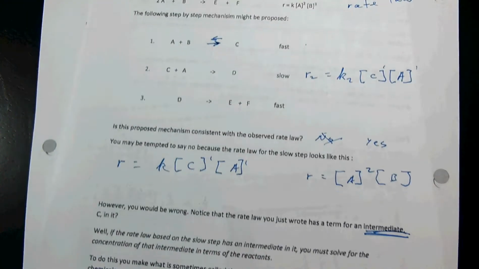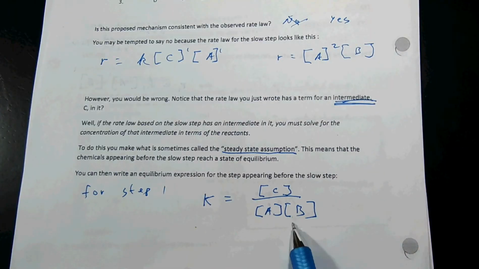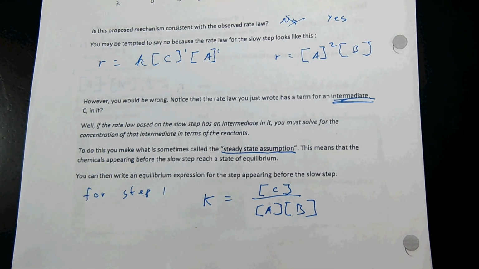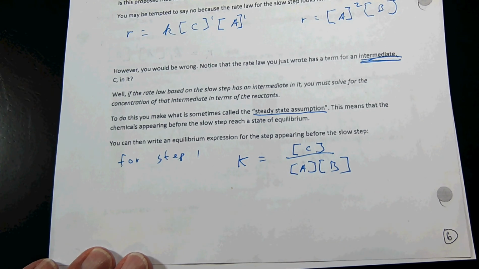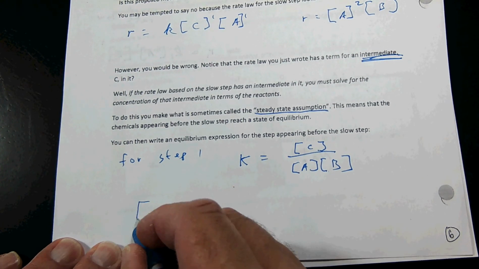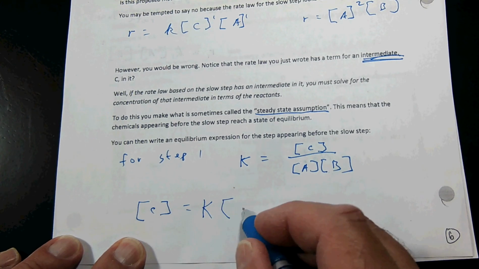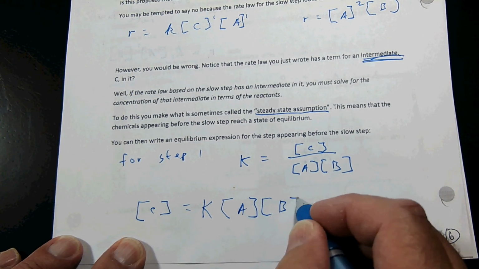Now, we can take this equilibrium expression, and we can solve for the concentration of C. Why don't you stop the video right here and see if you can take this equilibrium expression and solve it for C. Okay, restarting the video, you can say, okay, let's see, I want the concentration of C. Well, the concentration of C is going to be equal to the equilibrium constant times the concentration of A and the concentration of B, right?